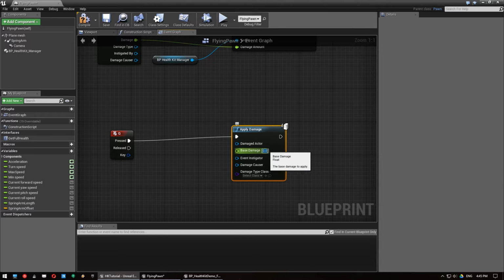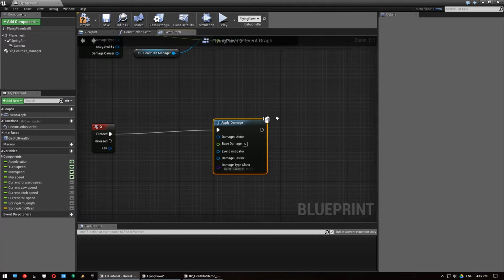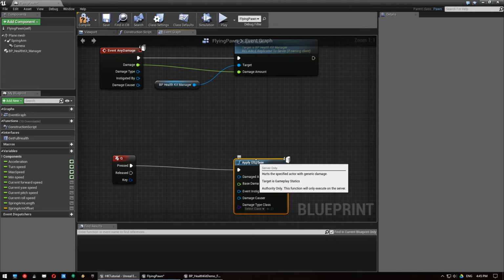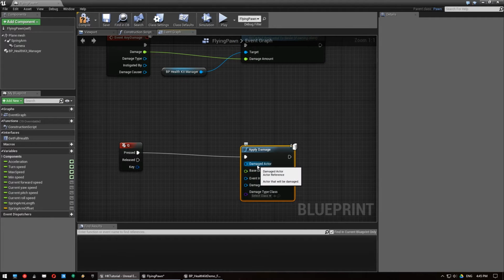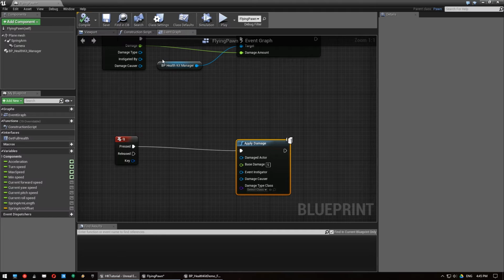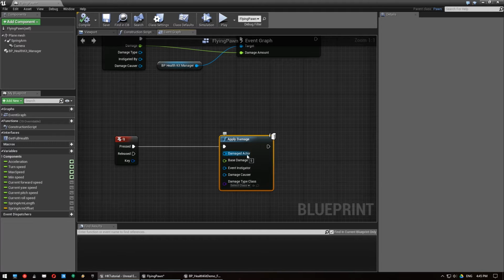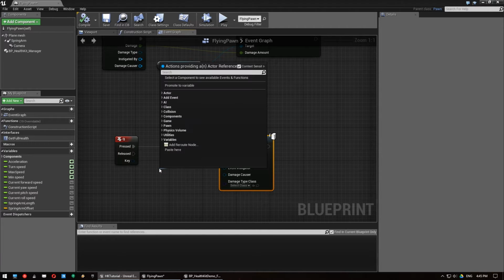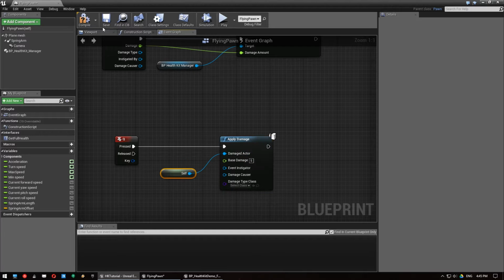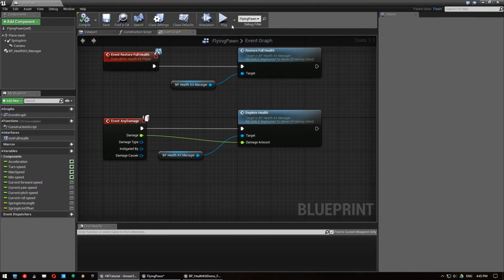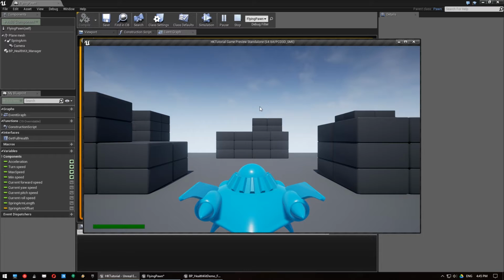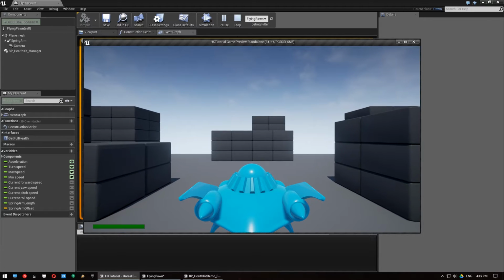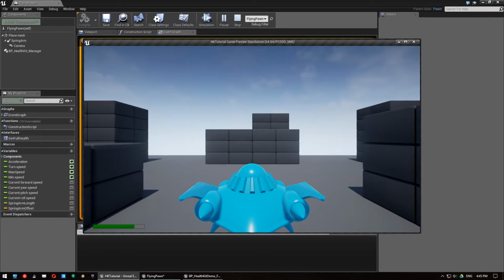So we'll hook that up there and we'll apply, say, 5 damage. And that should be, might need to plug in a reference to that one, sure. So let's just do that anyway. We'll just add a reference to self. And if we click, and there we go, we've already got our health bar down the bottom. If we hit Q, you can see it's taking health off.